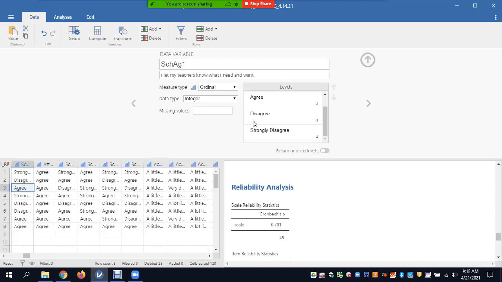And then listen to these kinds of questions. I let my teachers know what I need and want. During class, I express my preferences and opinions. And here's the one that if we took out would go higher: when I need something in class, I'll ask the teacher for it. We went back and forth, and when we read this question, we thought, for a high school student, we could see how this particular question isn't necessarily in all cases indicative of agency. If you are a high school student and you need something in class, you might actually be more likely to just get it yourself than ask a teacher for it.